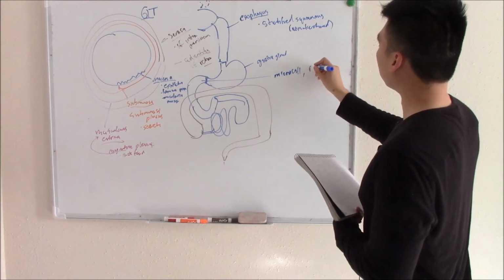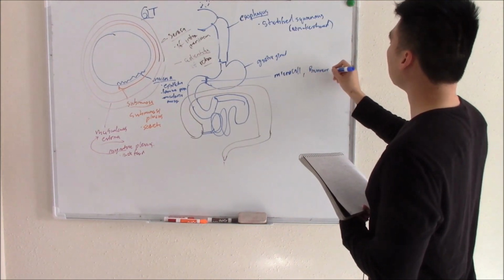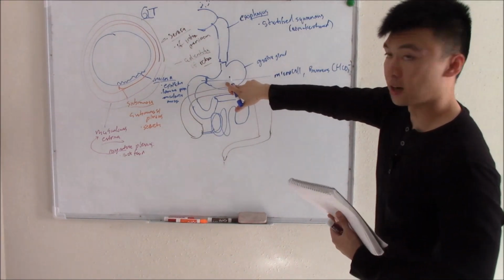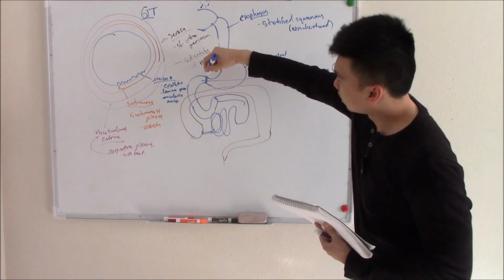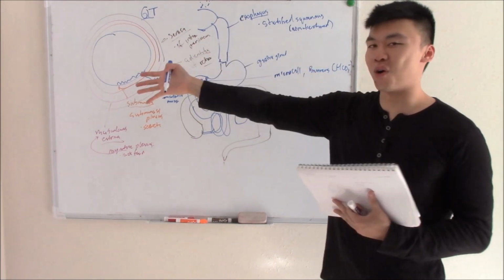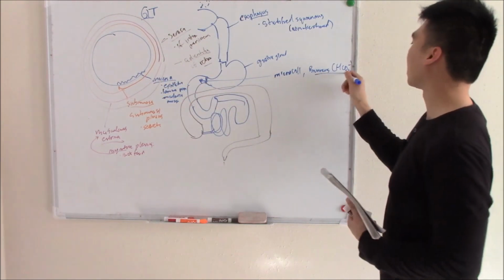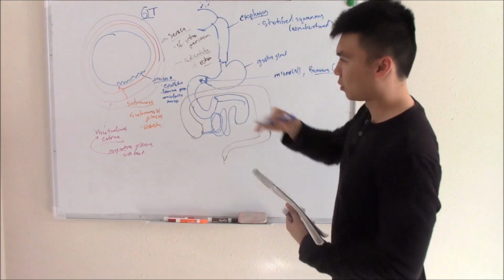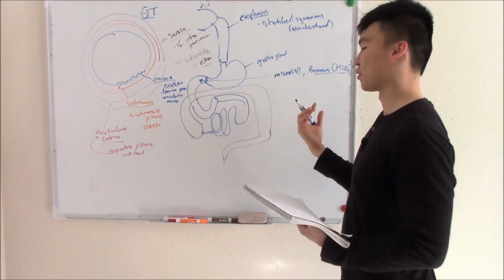You also see Brunner glands. What are these? These make bicarb. Why do you need bicarb? Well, we just said your stomach makes a ton of acid. And when it releases that acid, if you don't have something to neutralize it, it'll burn a hole right through your duodenum. So your Brunner glands, your bicarb, help neutralize the acid. And then we move from your duodenum to your jejunum, which, sorry, jejunum, there's nothing really important about it.